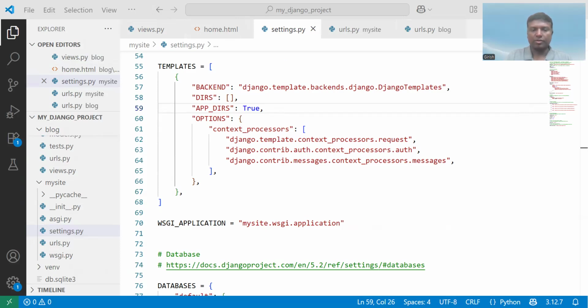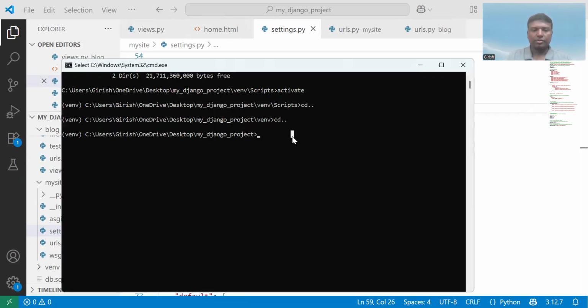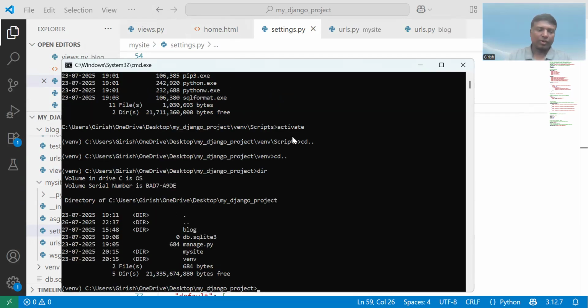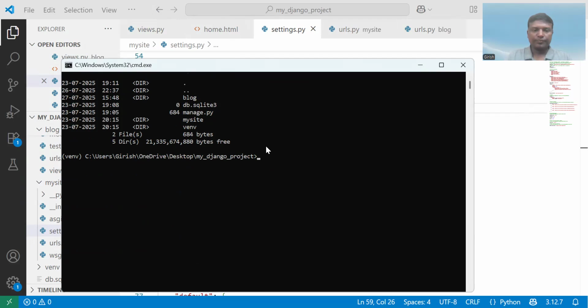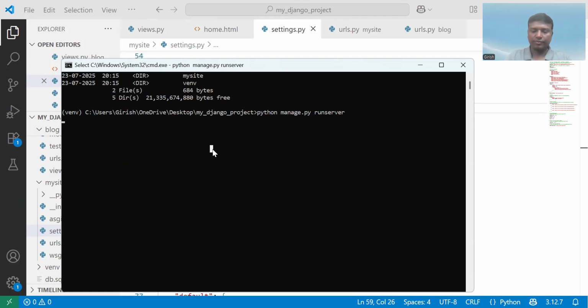Now we have to run the server. Directly go to the root of the project and make sure you are in the virtual environment. Run python manage.py runserver, hit that and wait for a few seconds.